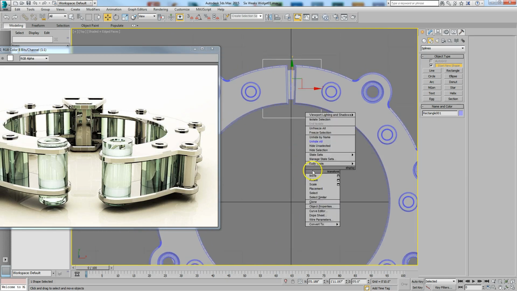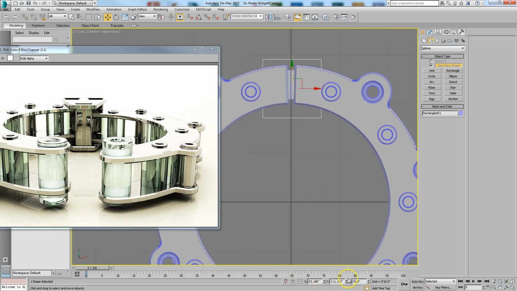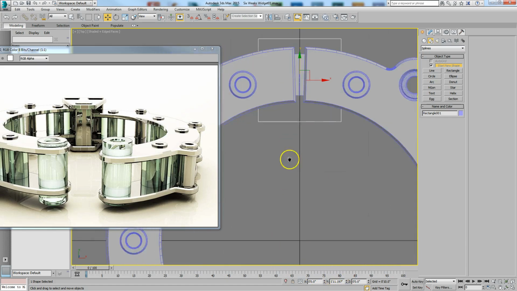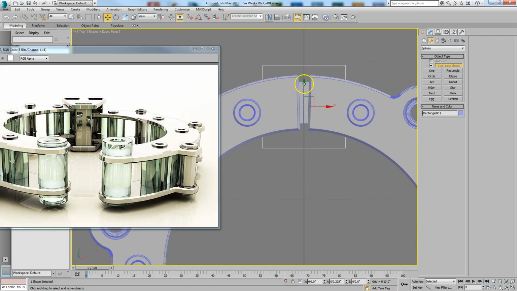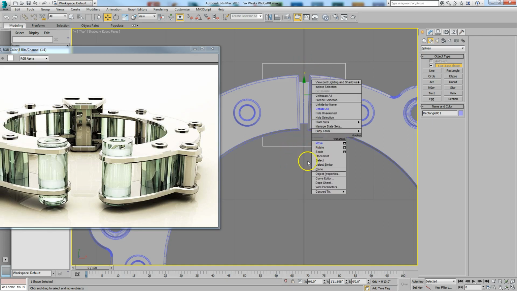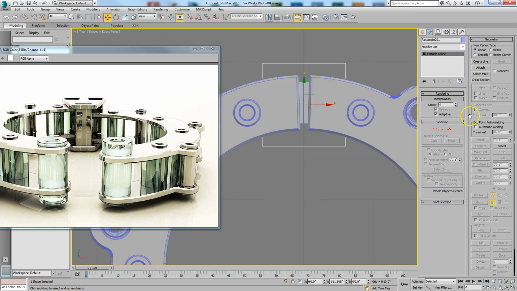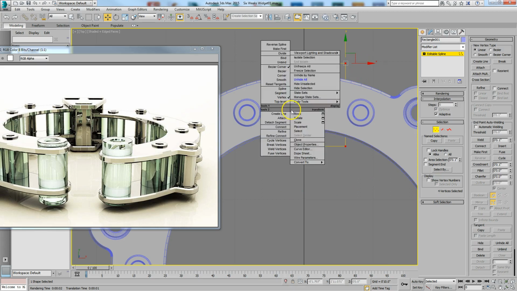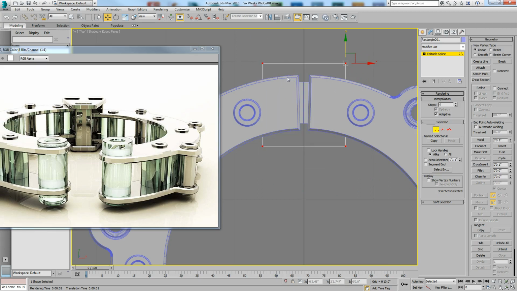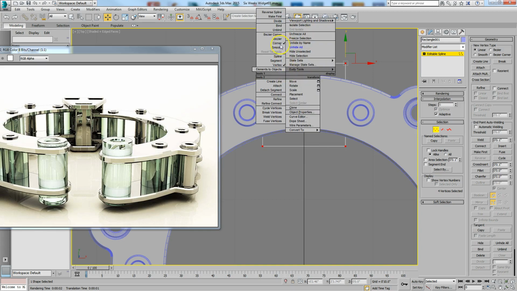Okay, and then right click to move, and then we want to zero it out on the X so that it's centered. We don't want to do it on the Y up and down, just on the X. And then let's kind of center it so that about the same amount of space here is space there. Okay. All right, then let's just right click, convert that to an editable spline. Let's go to vertices. Let's select all the vertices and their beziers, and we want them to be corners. Okay. So right click, just make them corners.